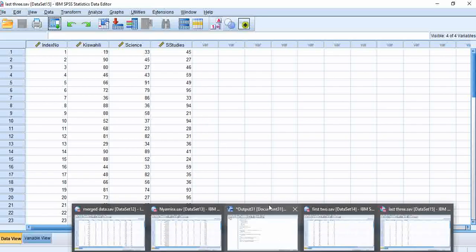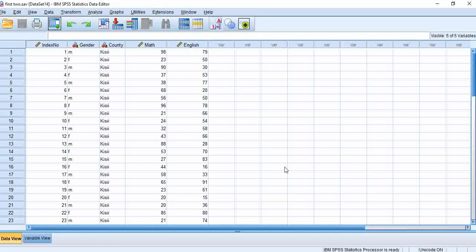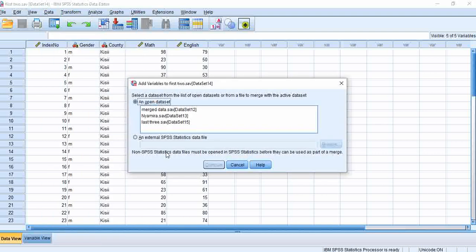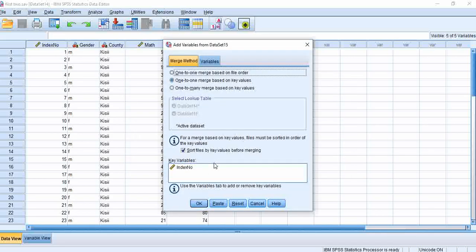Now I want to add the last three subjects around here. So you know how to recode if you want to change this data, but that is not my primary aim here. You have learned how to recode variables. Now I want to go to Data, Merge Files, and this time round I want to add variables. And the data that I want to add is from last three, and I say OK.